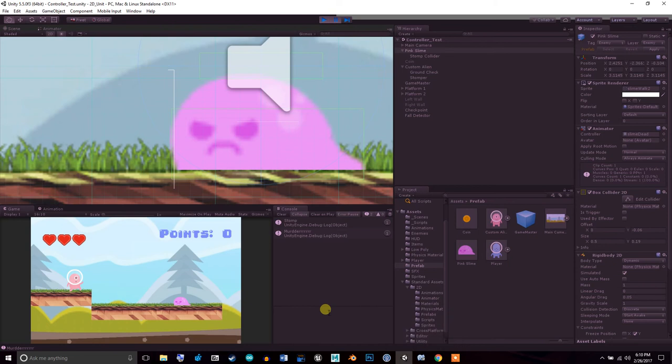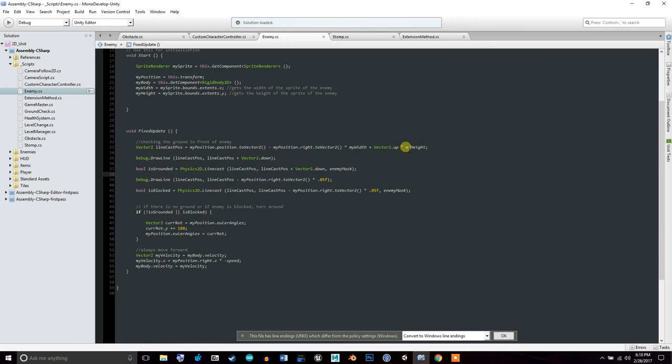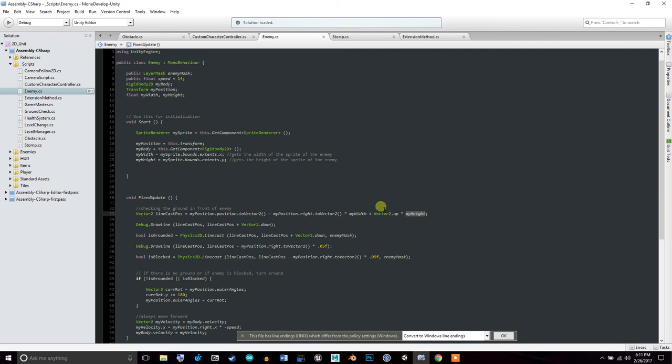Some students changed this with a positive number, and some of them changed it with a negative number. So just debug that. But what you're going to want to change is this right here, my height. So instead of putting the variable which we had written up above, it's a float, my height, you can actually just take the entire variable and put in a float yourself. So try -1f, or try 0.5f, just to start, to gauge how far that line ends up being away from your enemy. That's what I recommend in order to fix issues like that.